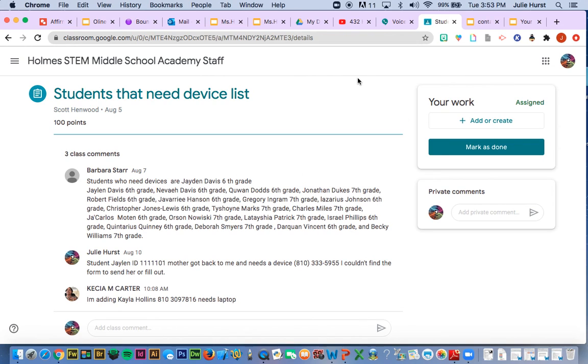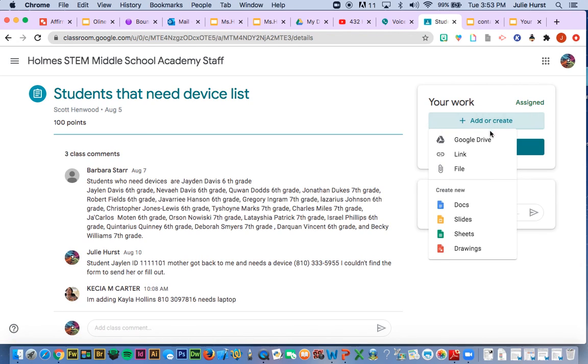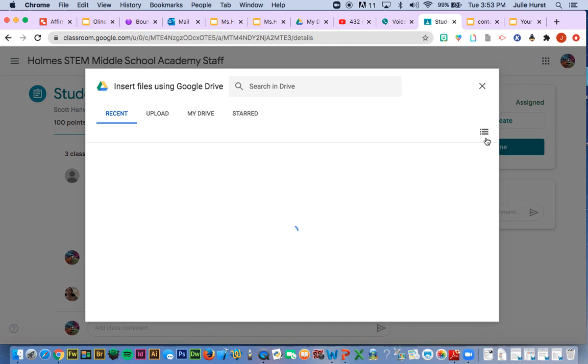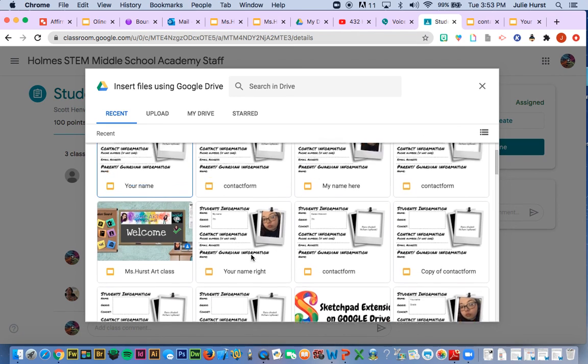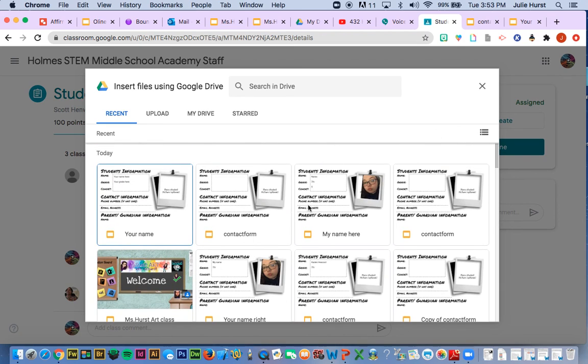So this is how you upload your project. You're going to want to go over here to the right hand side where it says Your Work, and click the Add or Create button here. And you're going to want to go to Google Drive, and it's automatically going to show you what you've been working on.